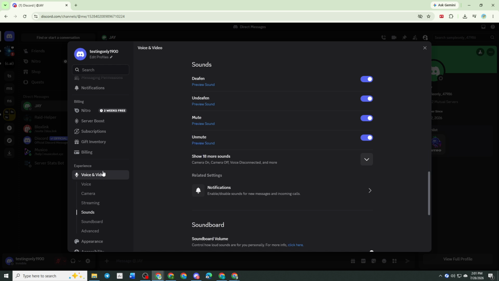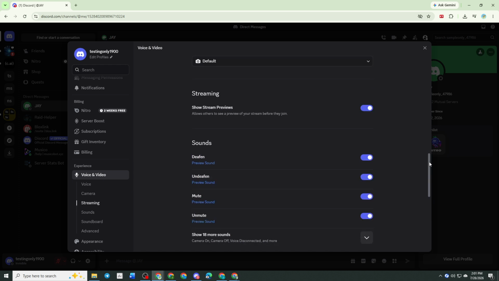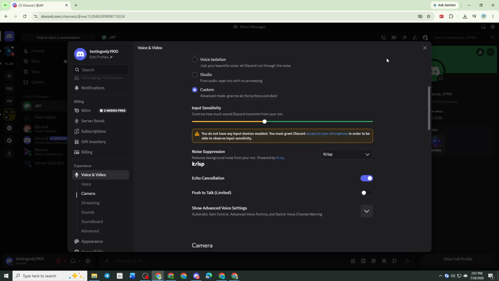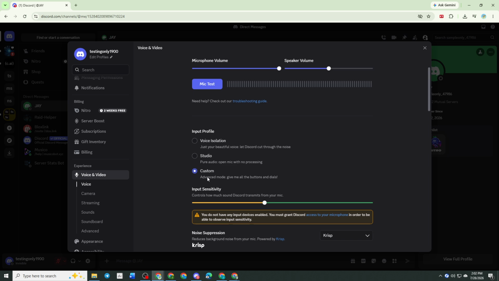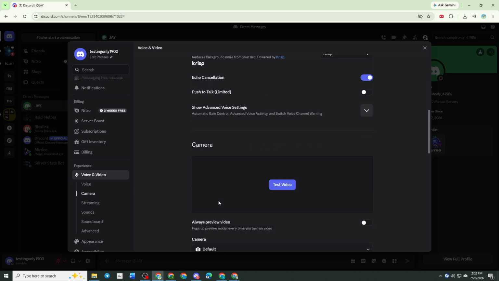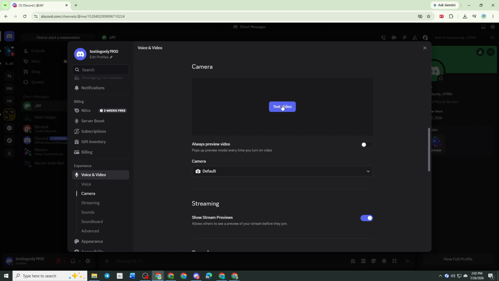Whether you're using Discord to chat with friends, collaborate with classmates, or participate in online communities, opening it on your computer gives you access to all of its core features in one place. After you've signed in and everything is set up, you're ready to start messaging, joining voice channels, and connecting with your communities.